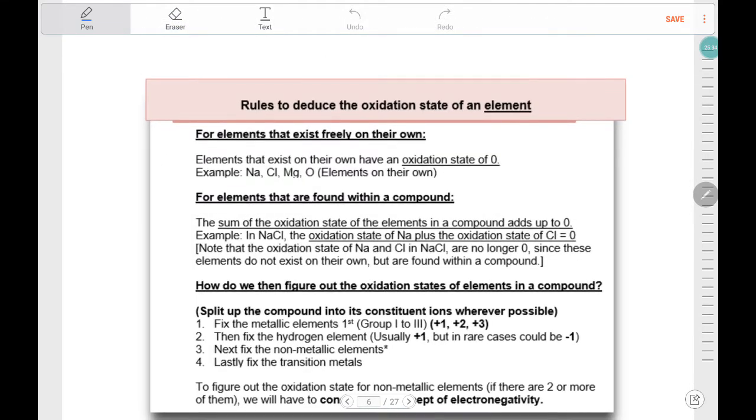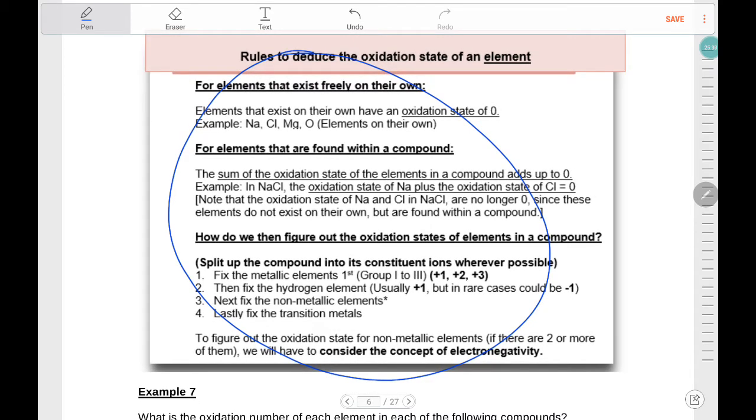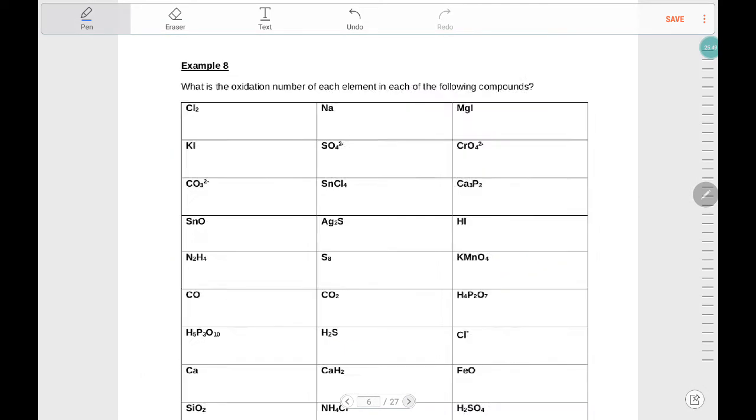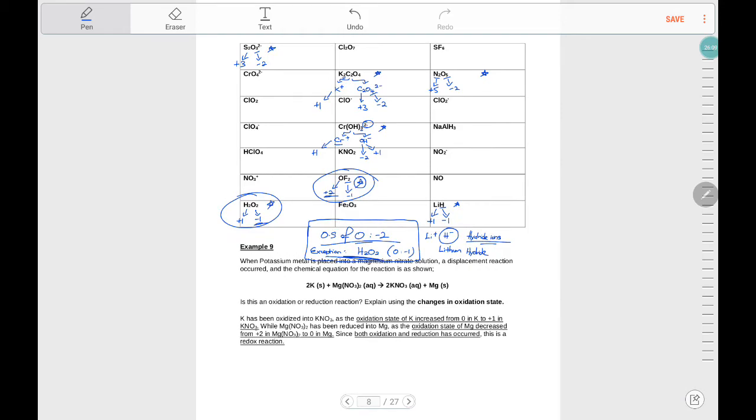So the key thing is to actually understand this rule, which we have just mentioned in great detail, and also talk a little bit about the electronegativity concept. You don't have to know this in detail, just know the trends and who are the top 3 most electronegative elements. With that, you can actually answer all kinds of questions, and there is no need for you to memorize all these exceptions, because the rule would take care of itself. Okay, so just take note of that. It's very important to know the rule, even though schools usually don't teach it, but I actually teach that to my students in school.